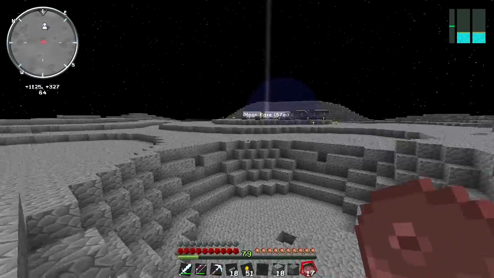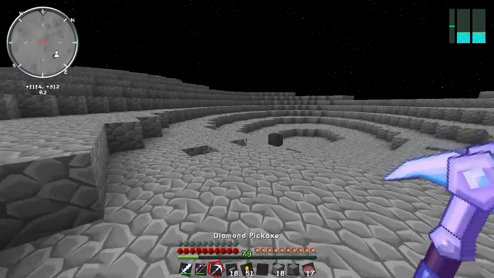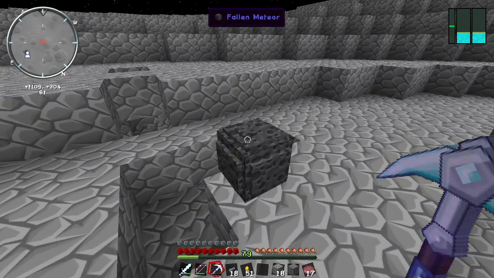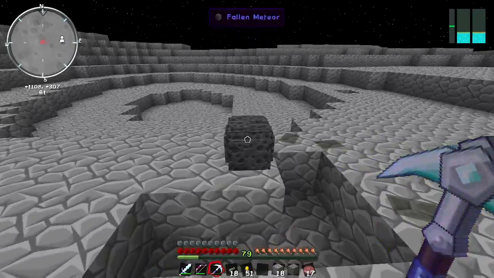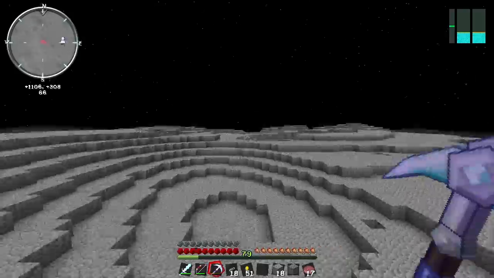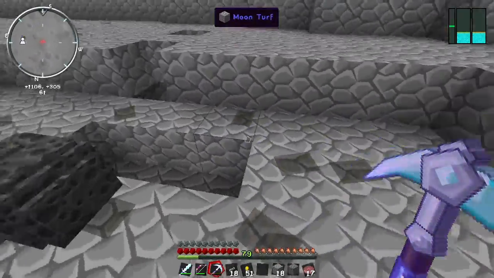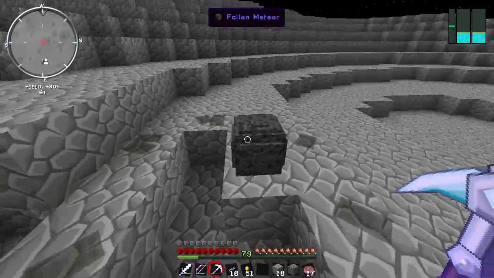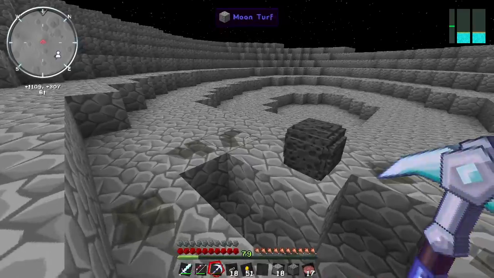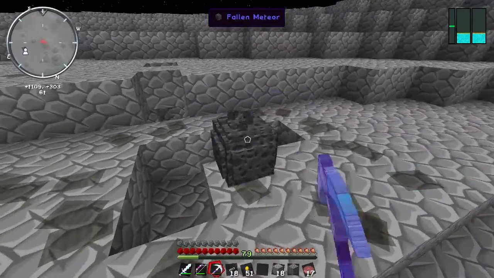And yeah, if you don't know what meteor iron looks like, it's right here. Just a little ball. This is one that must have just landed because this wasn't here before. But this can actually be red or gray like this. When it's red, I think it can light you on fire. When it's gray like this, I think it can still damage you. I'm not gonna touch it, but I think it can still damage you.